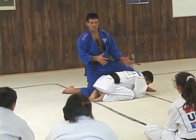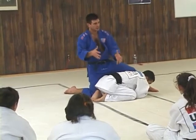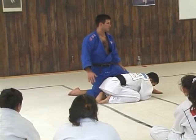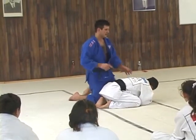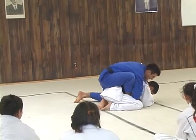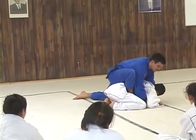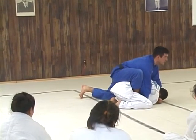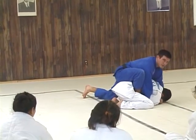You have to do some with 60, 70, 80% resistance so that you're learning all the time to the point where you can do it on everybody all the time. Okay? Again, right foot in. Right hand in, not grabbing his wrist. If I grab his wrist, he pulls his arm in, my hand goes with it. It's gonna be hard to pull that back out.